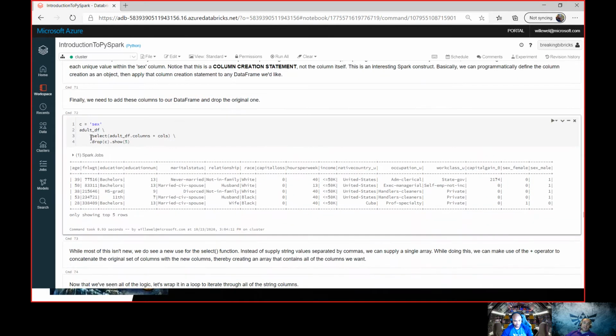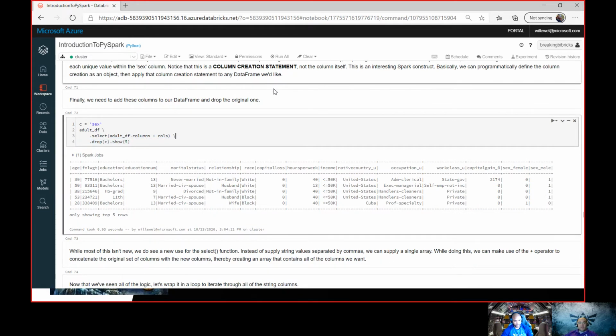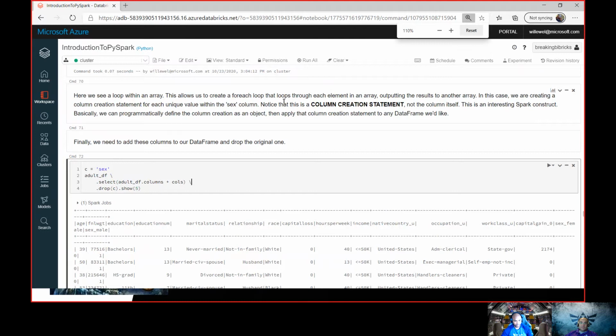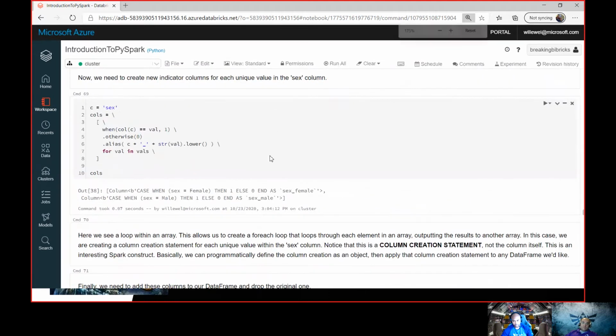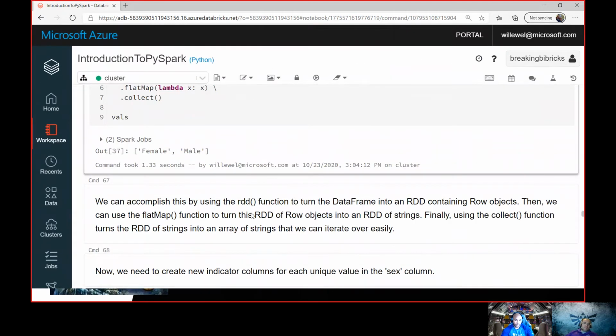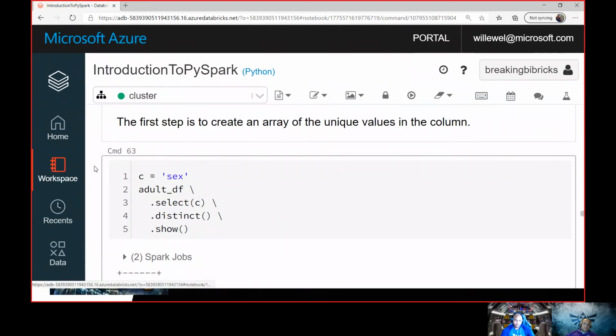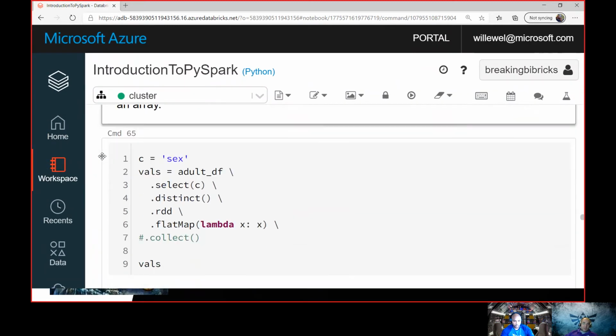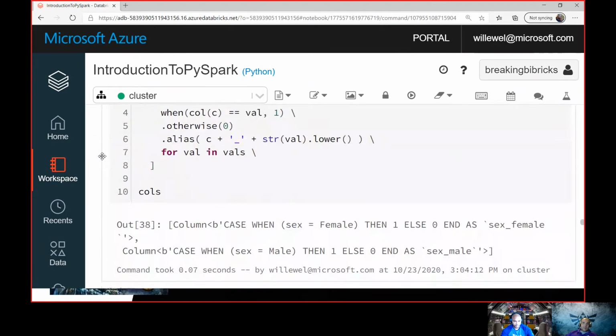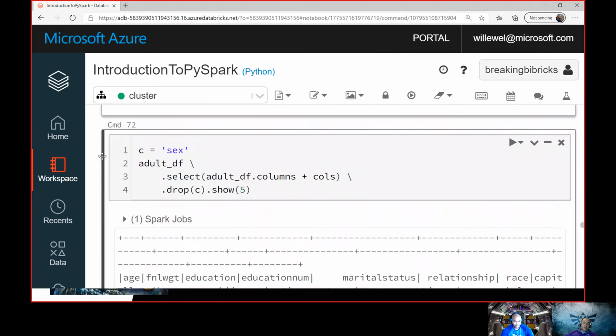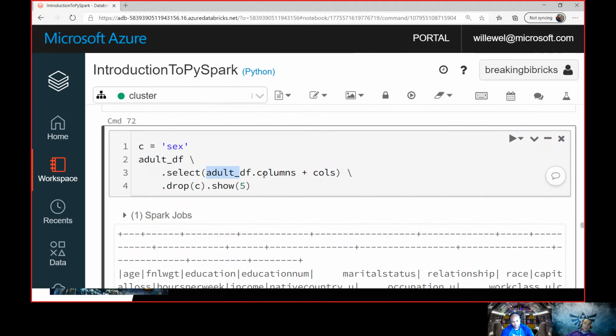So what I can actually do is use my select functionality to say I want to select, and sorry, let me zoom in a little more. I know we've been playing with the zoomed out version for a while. And of course, as we zoom in, we have to scroll back down again. Sorry about that. So as we see, we can select the original column values here, and then I just want you to add these new columns onto there. It's just a plus sign, which is super interesting because I've never seen another programming language where you can just add on additional column selection statements like that.